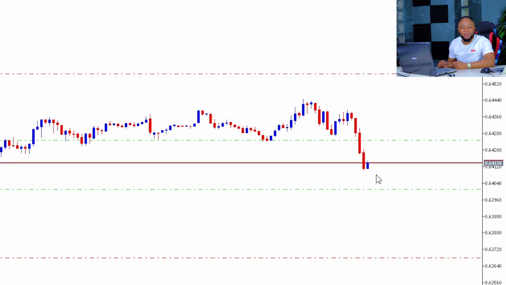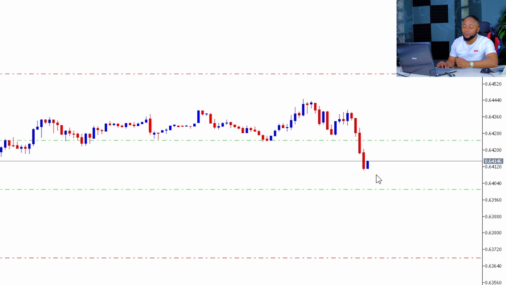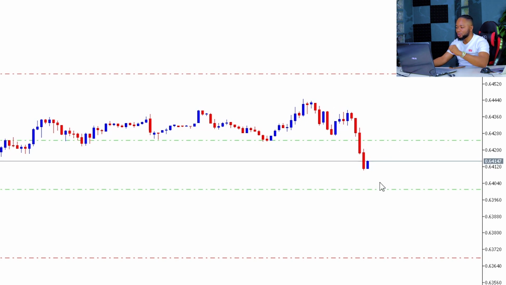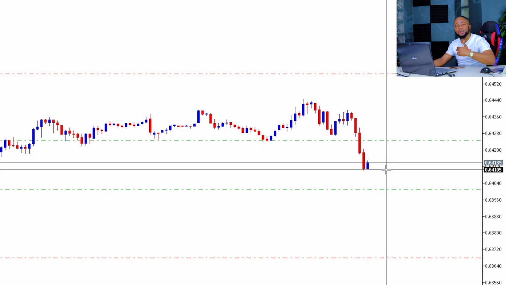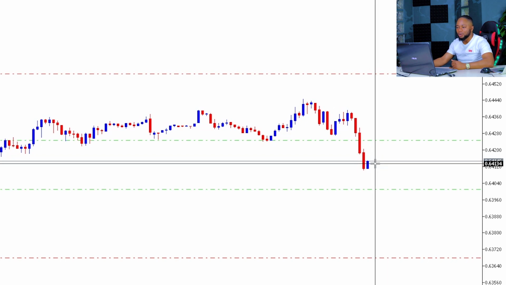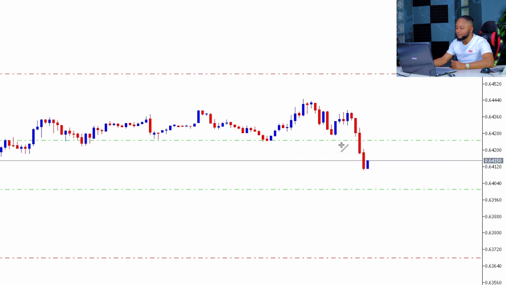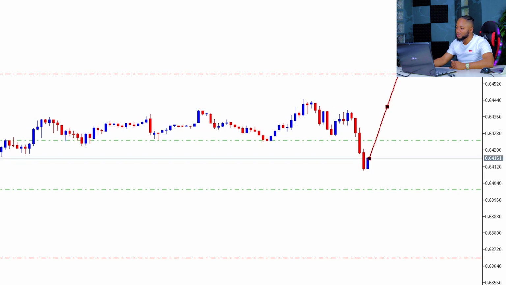So what if this particular news event was very, very impactful? For the strategy, what would have happened? I'm going to close this position after about 5 minutes. After about 5 minutes, I'll close both positions. But what if the news was very impactful? Like it comes out and since the Australian dollar is positive, you see the market just shooting up straight from here. You see the market shooting up straight like this.